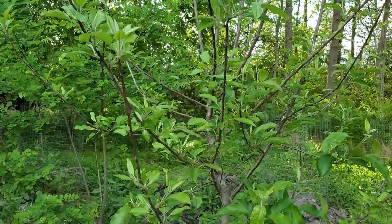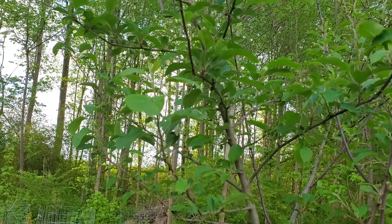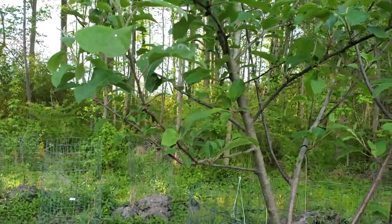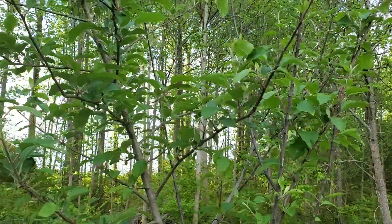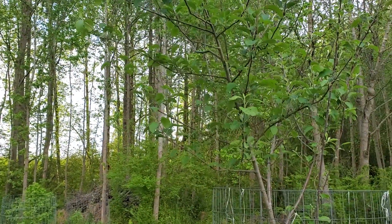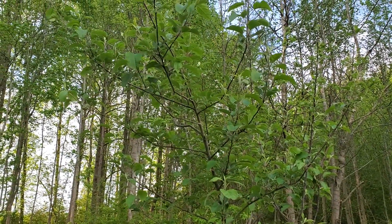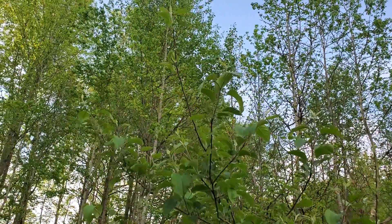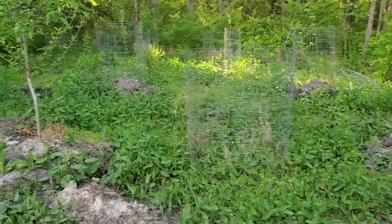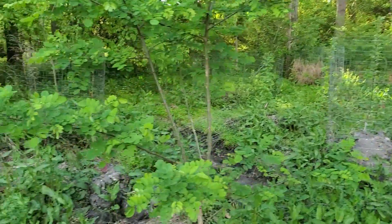The other apple tree beside it also had that powdery mildew spot. This apple tree has successfully fought it off - I think it was on this very front branch, and there's no sign of it now, just a ladybug chilling on it. That is so encouraging to see. If your fruit tree has something like this - as I mentioned with canker on a cherry that was really really bad and all over a limb - it completely healed itself. I do see a tiny bit of powdery mildew at the very top of the tree, but I think it should heal over pretty easily since the rest has.